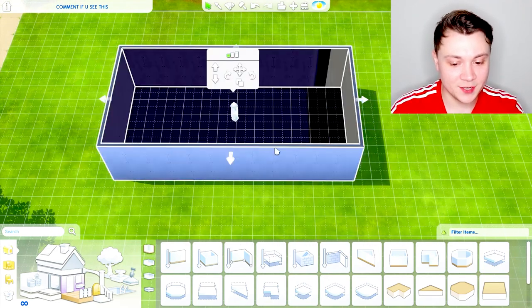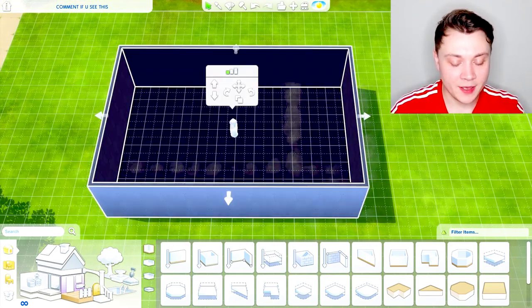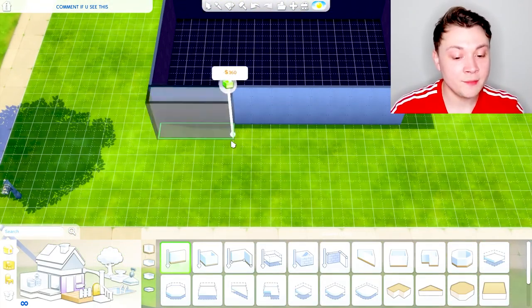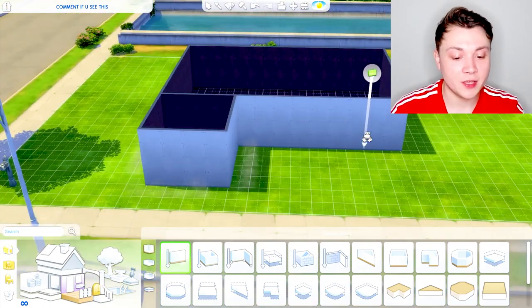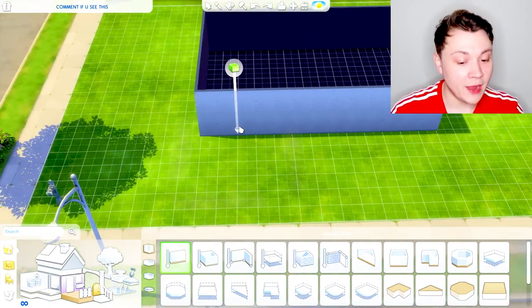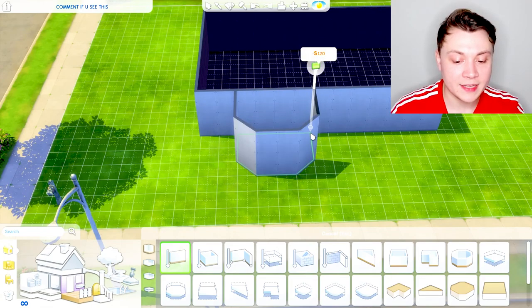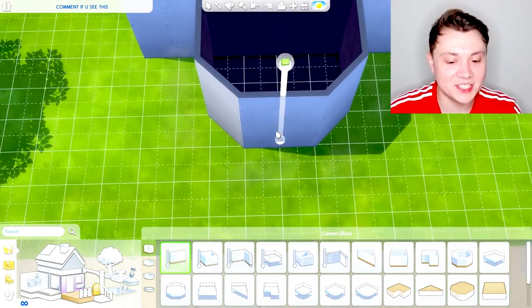Maybe this box is a little bit too small, I'll just make it a little bit bigger — preferably a rectangular box I think is fine. Then what I normally like to do first is make basically a squarish shape coming off the side. It doesn't have to be right on the edge, it can be a little bit on the edge, it doesn't have to be a square, you can make it like a rectangle.